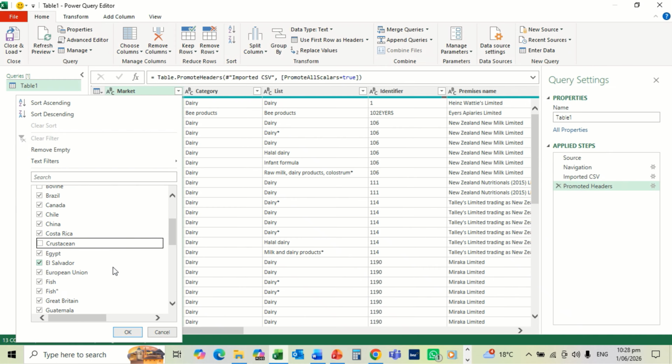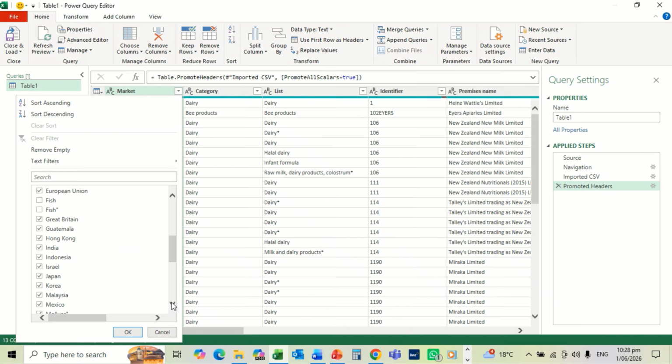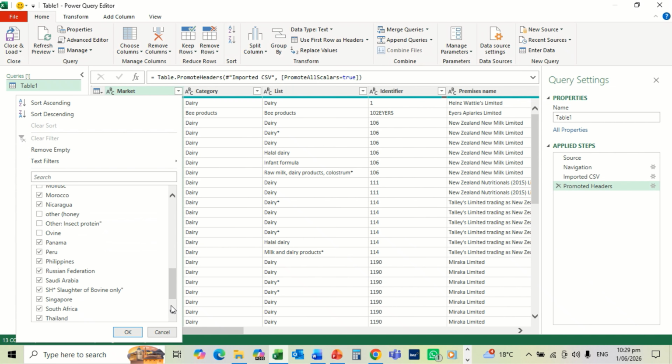Crustacean is not a market. Fish. Mollusk is not. Other honey, other insect, ovine, those are all non-market.